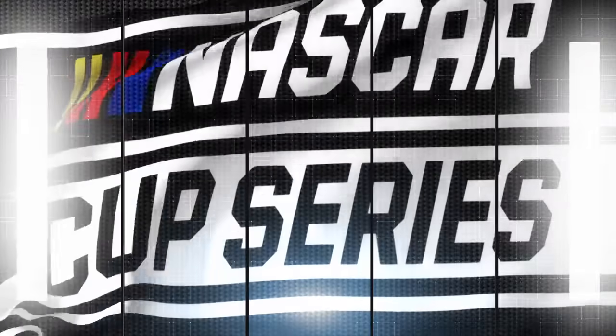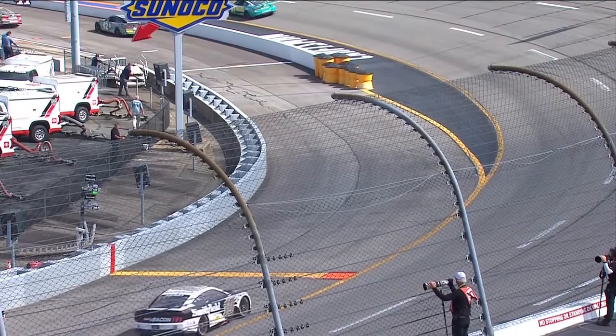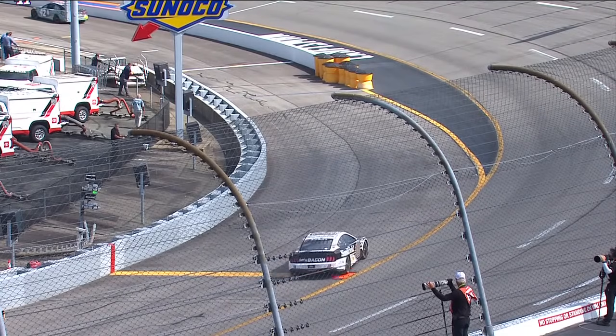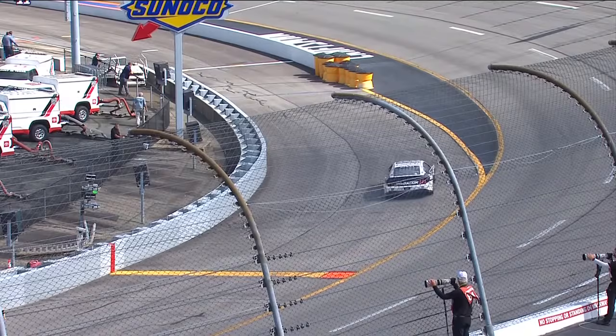So, Rick, you talked about the penalty for the 10. So we see right here the orange box in the center of your screen. You cannot touch it. 4 tires below, clearly the right front and right rear over it. If you touch that box and come to pit road, that's a violation.